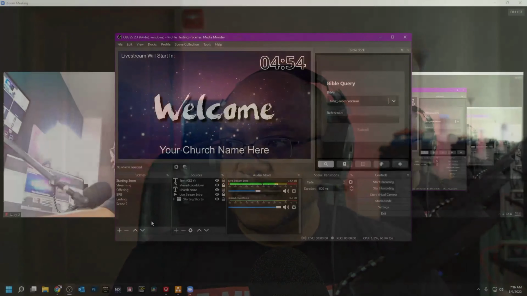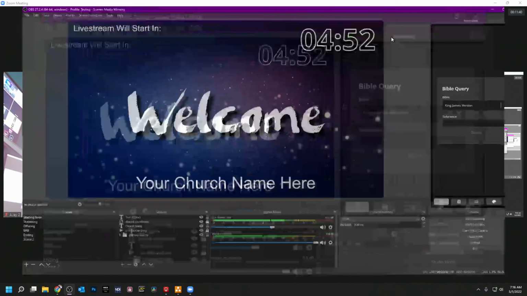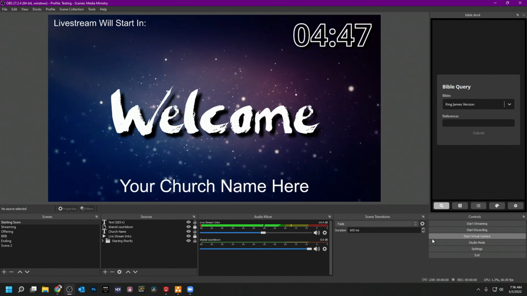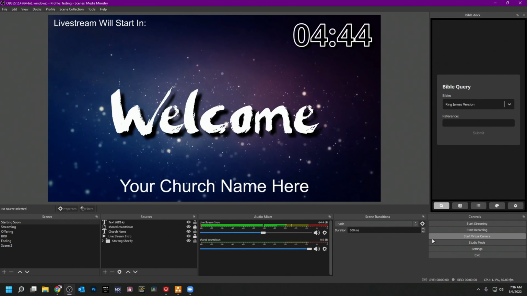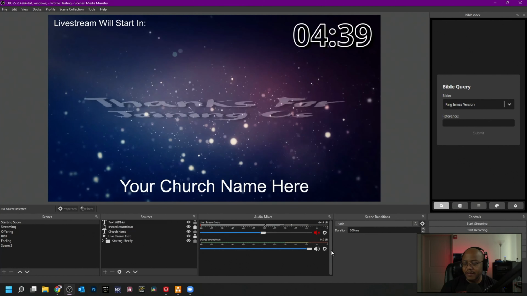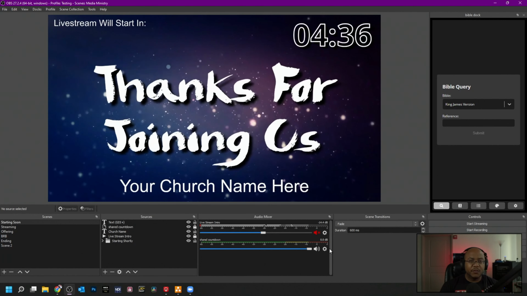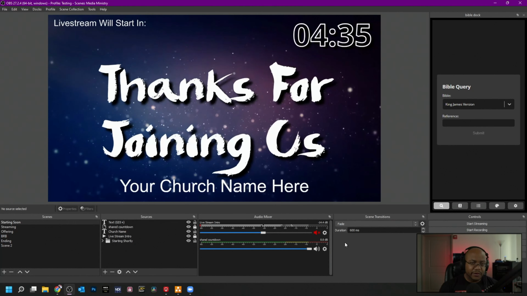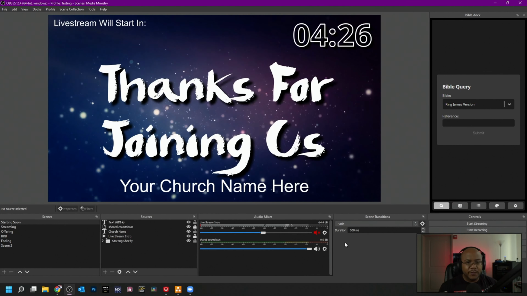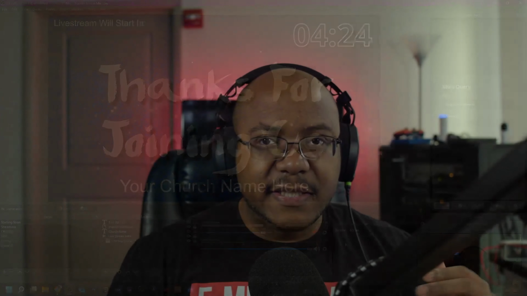Now, how would you do this if this was OBS? You would do the exact same thing in OBS. So inside of OBS, what we would do is leverage start the virtual camera. That is what's going to be sent over to Zoom so that they can see what's going on. And then we're going to bring in our same VB audio cable that will give us an audio output that will go to Zoom the same way. The exact same thing would work. But let me know if you want me to do a detailed one on just doing this solely through OBS. I will be glad to help you out with that.